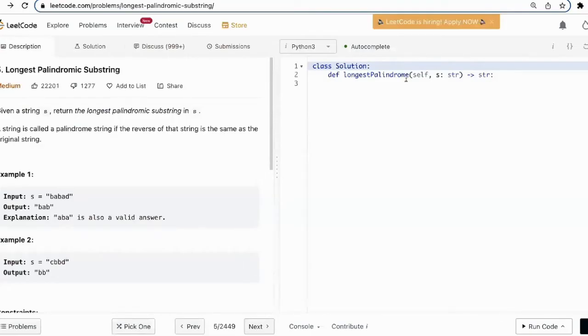So first we need to get the length of the string, that will be n equals length of s. And then we need to create a table with size n times n: dp equals false times n for i in range of n.